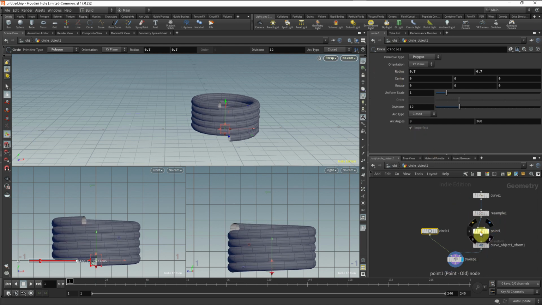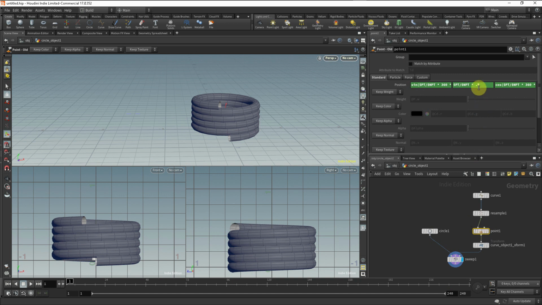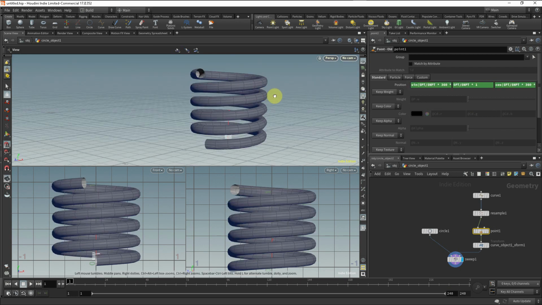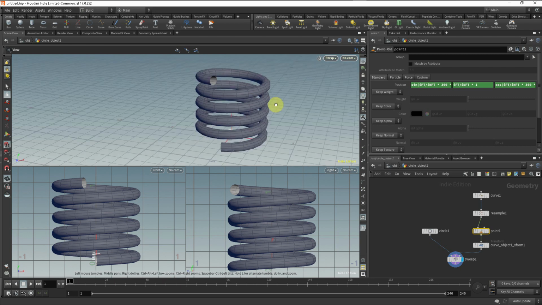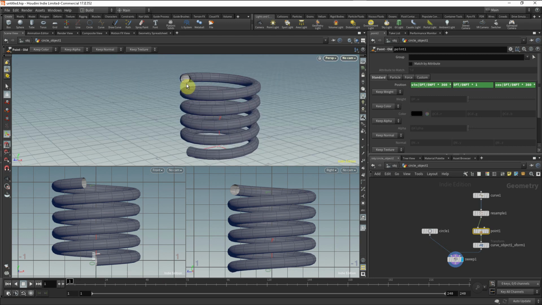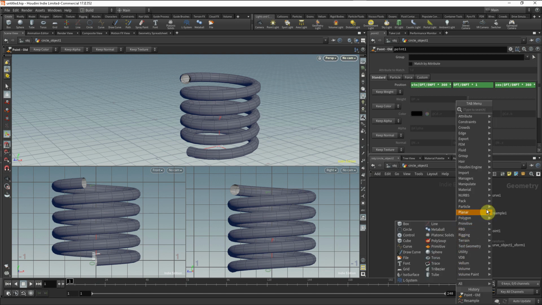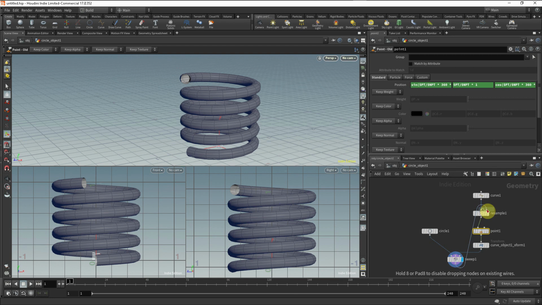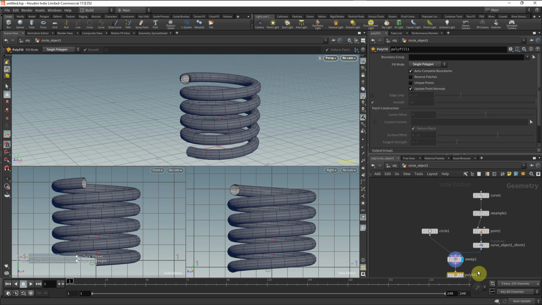Alternatively, I could go into the point SOP and increase the height of the whole spiral. It didn't auto close, so you could just drop in a polycap. And what that does is it adds a polyfill node, which looks for holes to cap.